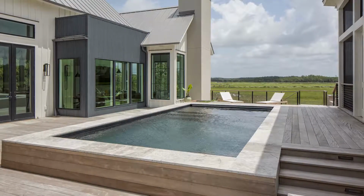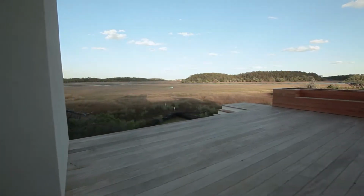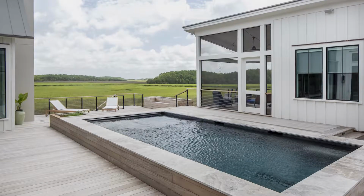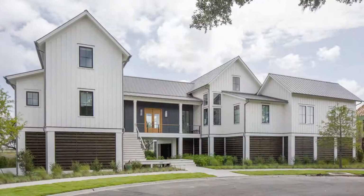And as we walk onto the back side of the deck, everything I've been talking about, of bringing the outside in, this is what we've been going for. So here at Shelter, we really take pride in the unique details and spending the time with our customers, and we look forward to many more here in the future.